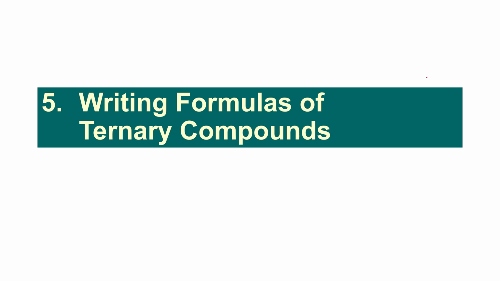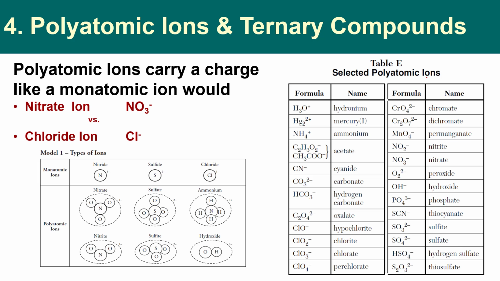Part 5 of this video is going to be now writing formulas of ternary compounds. So I'm going to give you a name and you are going to write the formula. A couple things we have to remember is that our polyatomic ions are indeed ions, and they would carry a charge just like a monatomic ion would.